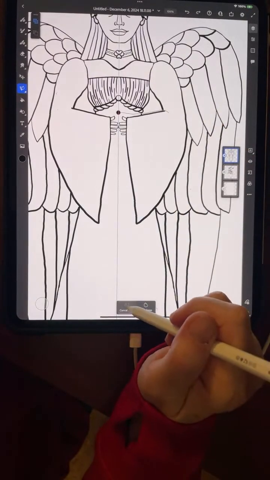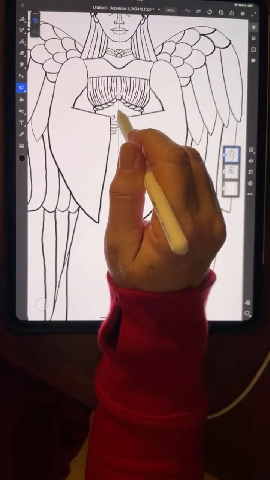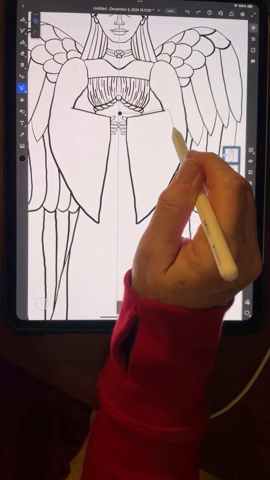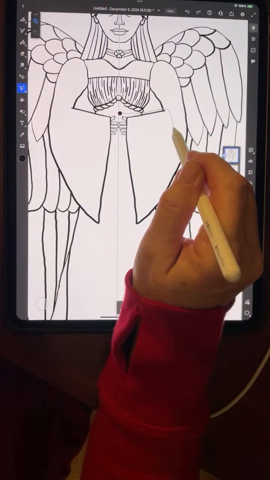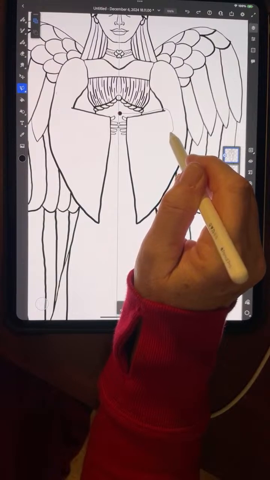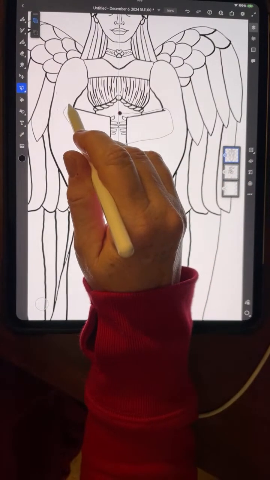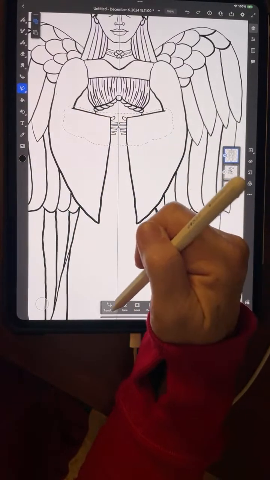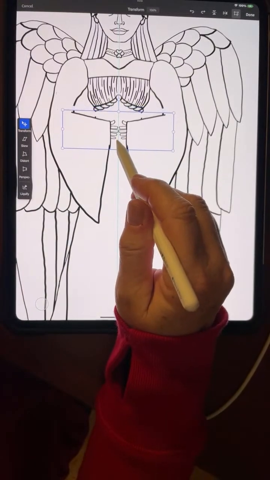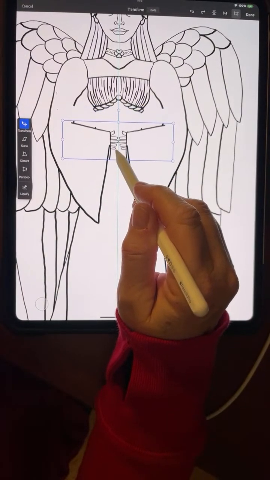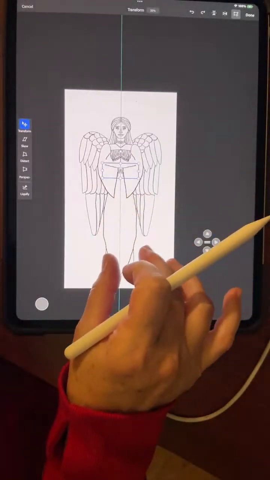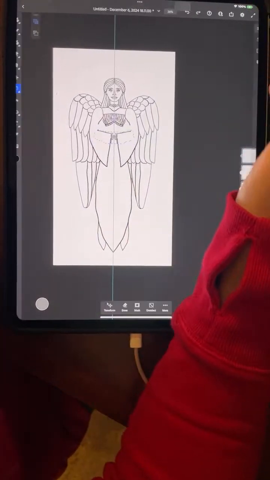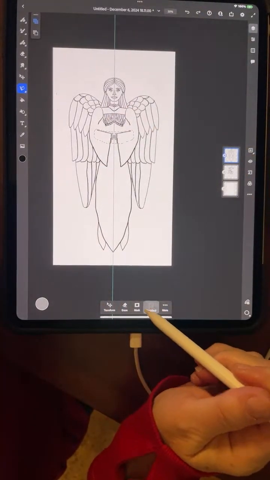Whoops, I didn't. Cancel that one. Let's start again. Let me see. Now that still looks proportionally correct. Done. Great. Deselect.